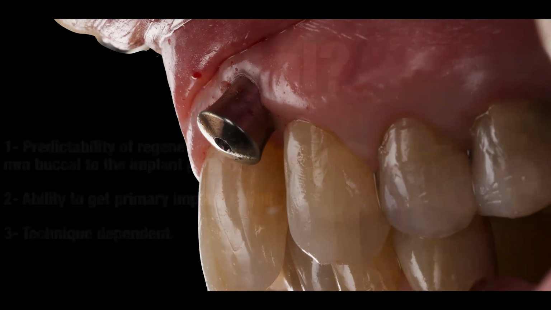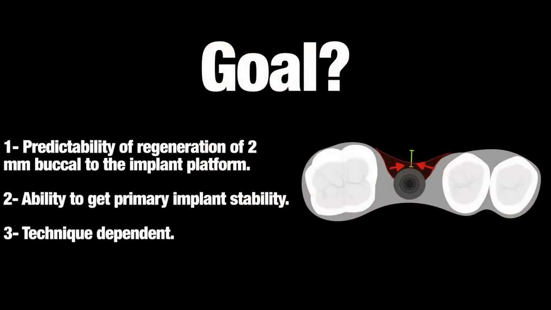And our goal usually is, of course, to get good primary stability because we don't want to lose the implant and the graft. And we want to make sure what technique we're using. Again, it's technique dependent. We need to imagine first, or predict, how much bone we're getting based on the bony envelope and based on the implant position that we're placing virtually in the digital plan, and then decide what type of protection I want. Do I want something that is resorbable or not resorbable, rigid or flexible? And of course, the main aim is not to get only the implant and bone, but to get 2 millimeters of bone buccal to this implant.